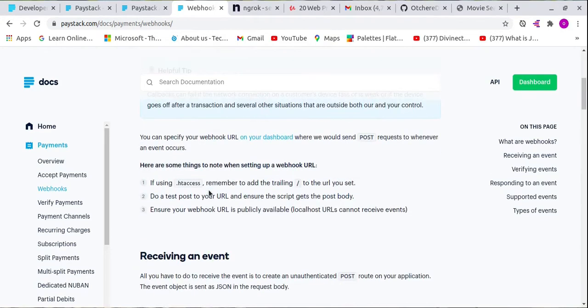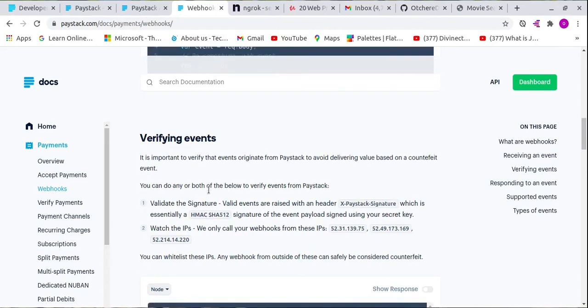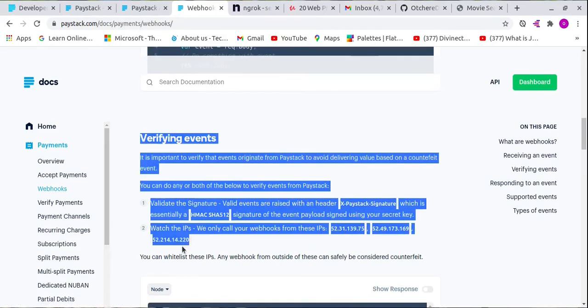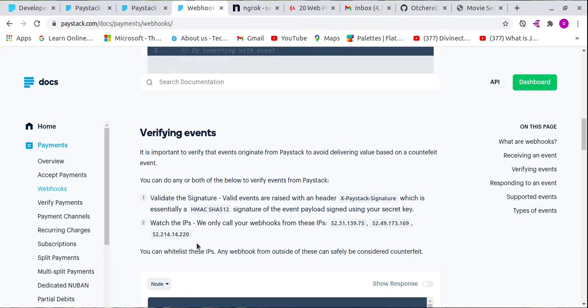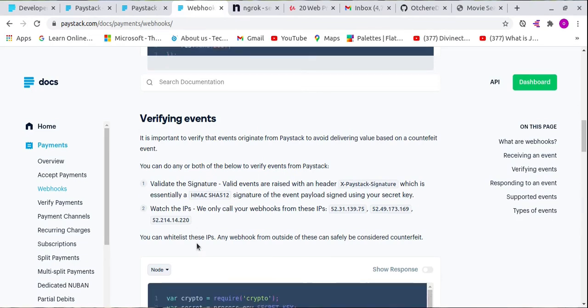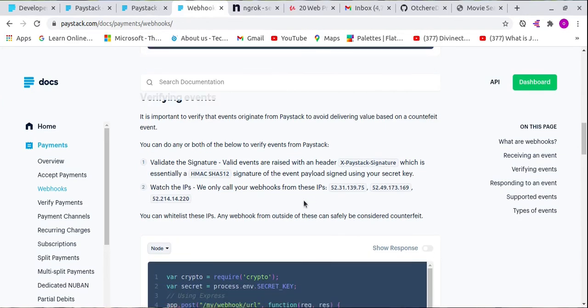All right, and this is the important place for me: verifying your events to know whether the event is coming directly from Paystack. They give us 2 options. You can implement one of them or you can implement both. One is to watch the IP that is sending the event.